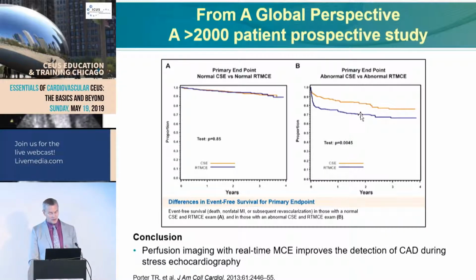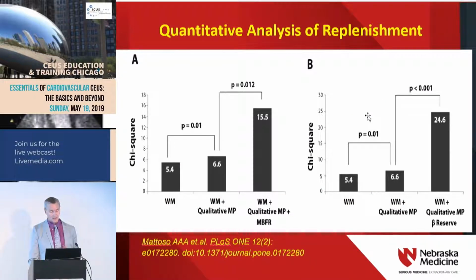So this, unlike the PROMISE trial where everybody's trying to promote that now everybody should be getting a CT scan to evaluate chest pain in the ED, okay? And there are literally some people really trying to promote that, let me tell you. We have data that shows that if we just do a contrast study with perfusion and wall thickening, we do a lot better job of predicting outcome. And so I think this is data that really needs to be emphasized when we talk to our third-party carriers, in terms of what's the most cost-effective way of dealing with the patient who presents with chest pain.